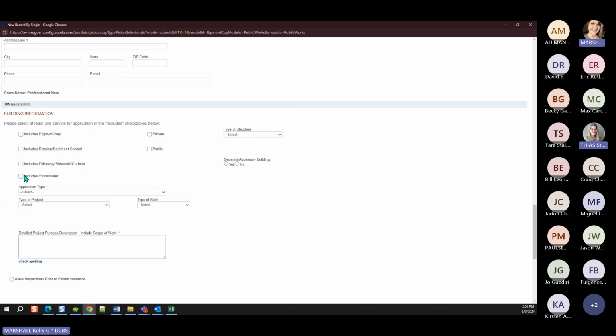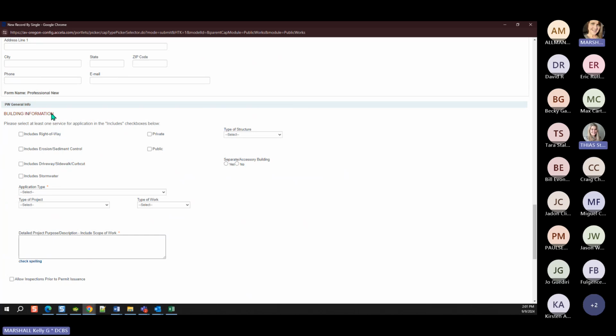So now we're moving to our agenda item of service areas. We call these 4 check boxes service areas. These are the core service areas that we provide for in this public works module. Right away: erosion and sediment control, aka site development, grade and fill, driveway, sidewalk, curb cut, and stormwater.